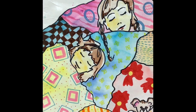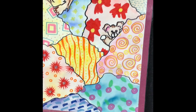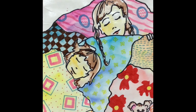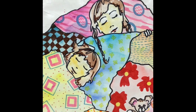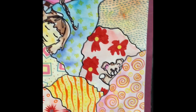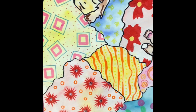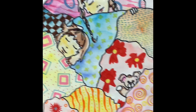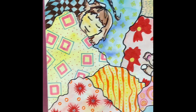So here's an example of a finished project. I have all of my quilt spaces filled in with a different pattern, and I also used some paint and some marker to color in my portraits as well, because we don't want to leave those white, of course. So also on this one, I used watercolor paints to paint the backgrounds of my quilt sections first, and then when the paint dried, I added marker on top of it. So that's another way you could do your patterns if you want it to be a little more colorful and not have that white background.